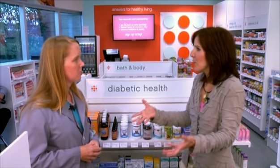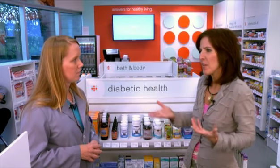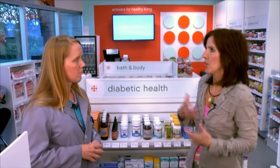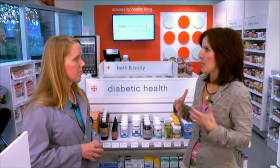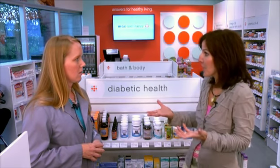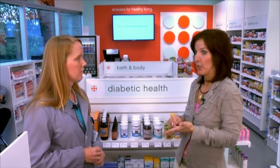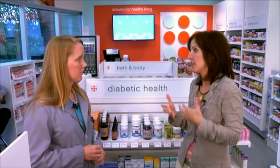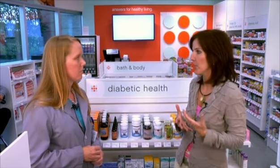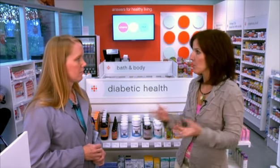And monitoring is so important, isn't it? Yes. It goes to awareness. Think about how you feel after you eat a lot of sugar or processed foods. Well, think about how you feel after you have fruits and vegetables. There's a difference, right? Yes. If we can just get people to be a little bit aware. I mean, there's nothing like reading that number on the little strip. Oh, gee. We know that that's not good, to have the sugars flying all over the place. I put that right up there with blood pressure monitoring. Anytime you can monitor yourself, it just increases awareness.